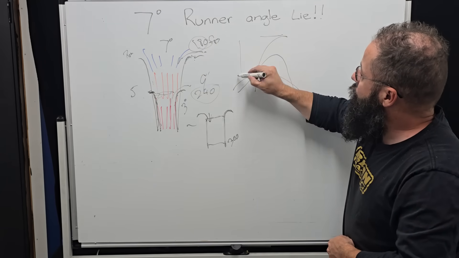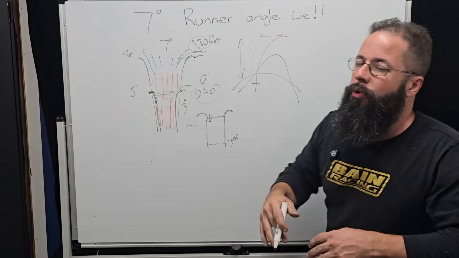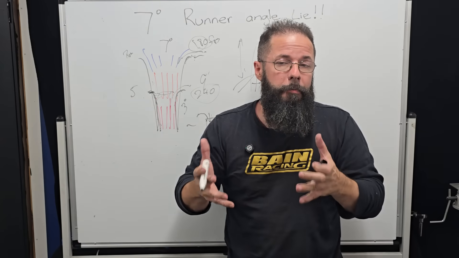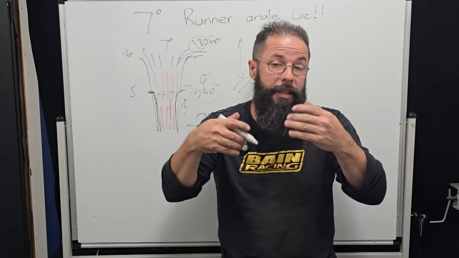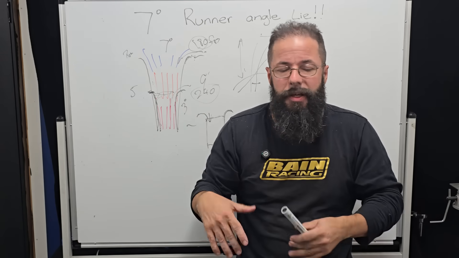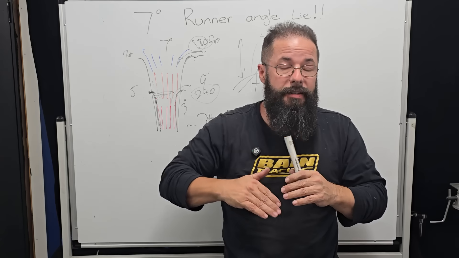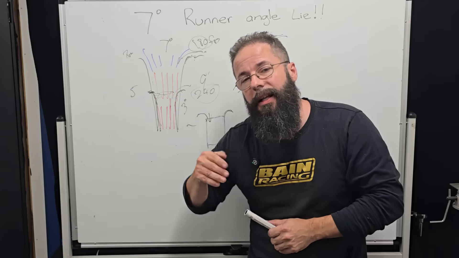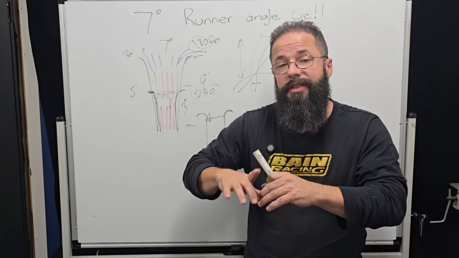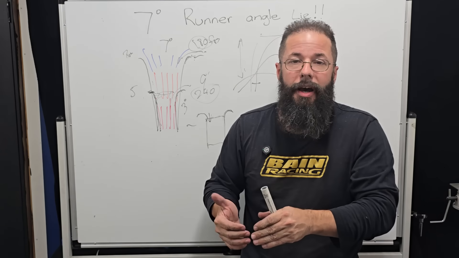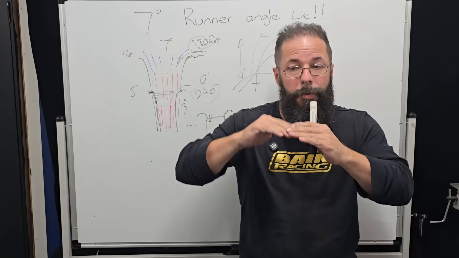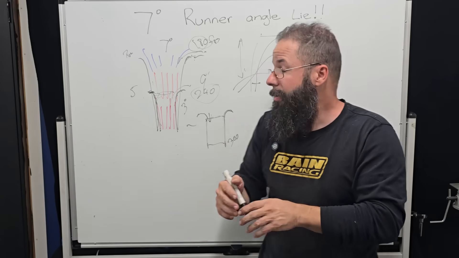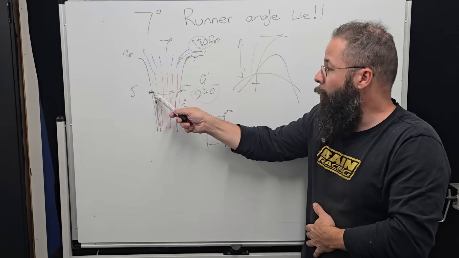But then we've extended, so as a radius gets longer it extends that transitional length of the wave. So we really start to soften the wave out and we're not actually using that harmonic element properly by using big bell radiuses. And that's what again, what they show on the dyno - they're very very soft. We don't create that amplitude, we don't create that snap, same as on the exhaust. If we just bellowed it out to the next pipe size, we wouldn't get a clear snap, a clear break in the header. This is why we use stepped headers. They actually step to the next size and the transitional length is as small as possible, because we want that break. We want that clear change in velocity to send the wave signal back to the valve.